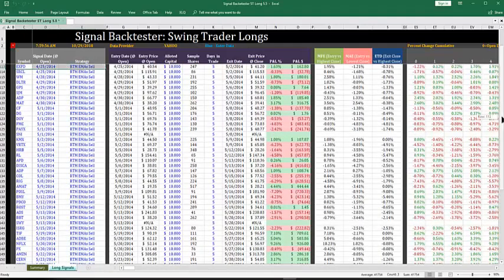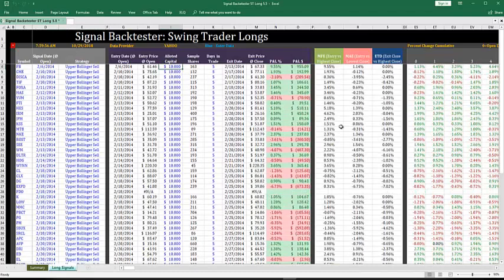It's completely hypothetical. Then you enter how much capital you're willing to allocate for the trade. And lastly, you put the number of days that you're in the trade. The backtester will generate your profit and loss results, as well as your maximum favorable and adverse excursions and your in-trade drawdowns. All three of those are based on closes, and all entries are based on the open price. That way there's continuity and consistency with your backtesting.